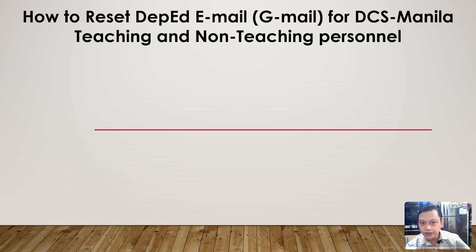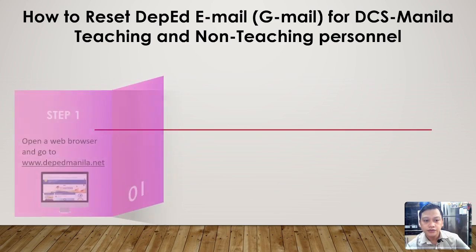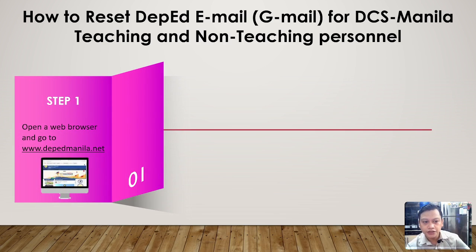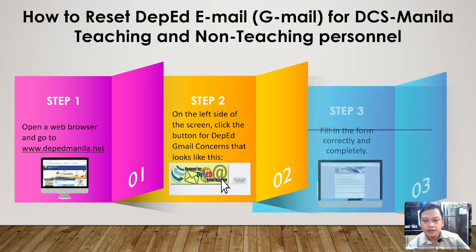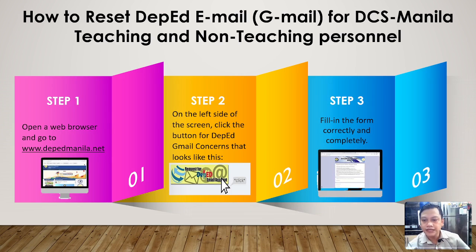So this is how we can reset the DepEd email or Gmail for the Division of City Schools Manila teaching and non-teaching personnel. First, you need to open the browser and go to deped.manila.net, that's www.deped.manila.net. For step 2, on the left side of the screen, click the button for DepEd Gmail concerns that looks like this. And for the last step, fill in the form correctly and completely.